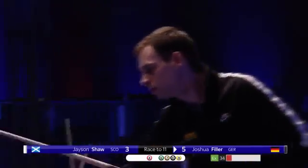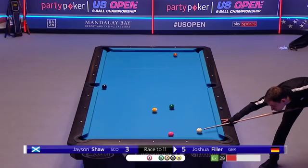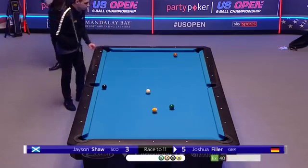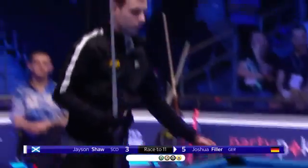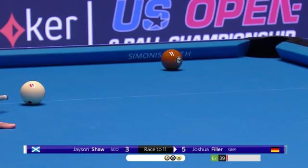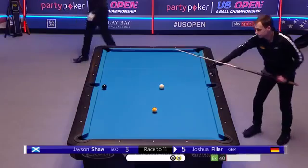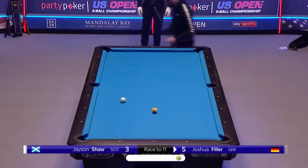Yeah, and I won't tell you a little pork pie, that TV table's helped in there. In the previous 3 days, that ball might have stayed up because the tables have had a lot of play. 256 players started this event, and we're now down to just 16. And the beauty of this tournament, all 16 players will be playing out in this arena. Only one American carrying the stars and stripes, Shane Van Boening. He's a 5-time US Open champion, looking for an unprecedented 6th crown. Yeah, he'll take some stopping.